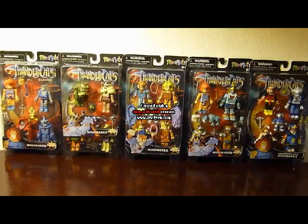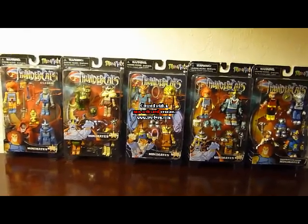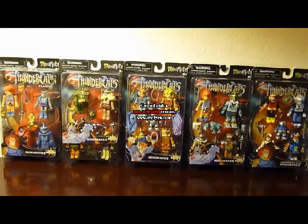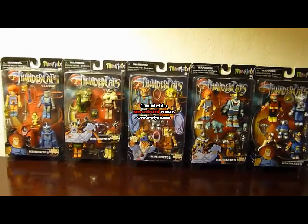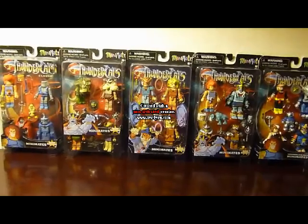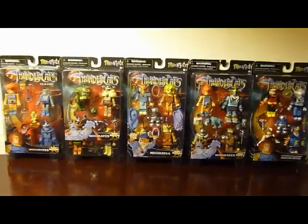To be honest, I actually wanted to get these characters in some sort of 6 or 7 inch scale, sort of similar to the Ninja Turtles Classics line, but unfortunately Mattel decided to discontinue that line after just a couple of figures. But anyway, with these Minimates sets, Series 1 through 5, you get the majority of the characters from the first, well, both seasons of the show.